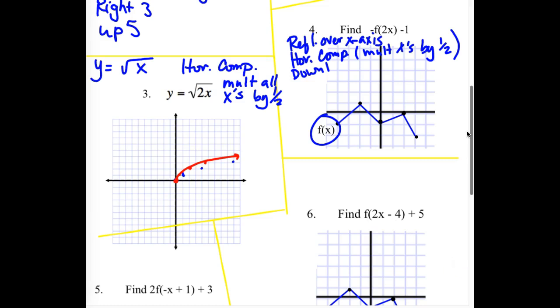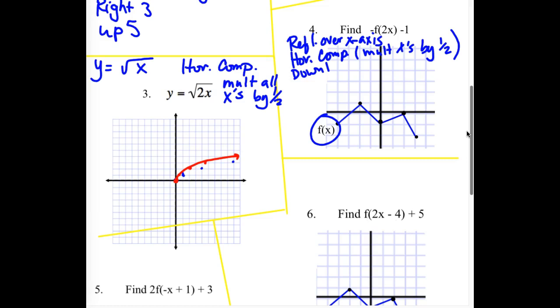Okay, so again, before we even start this one, I want you to kind of picture, visualize in your mind. Right now, would you agree that it kind of looks like an M? Yes? Okay, so we have kind of an M-shaped graph. We're going to reflect it over the x-axis. What happens to that M if I flip it over the x-axis? It's going to look more like a W. Yes? Then it says we're supposed to compress it horizontally. So that W is going to get skinnier, and then we're going to move it down 1. Okay, can you visualize it? All right, let's see if our dots come out that way.